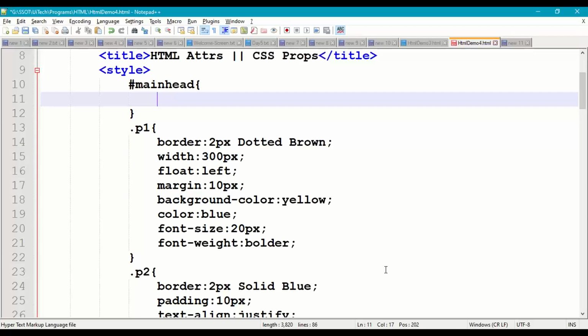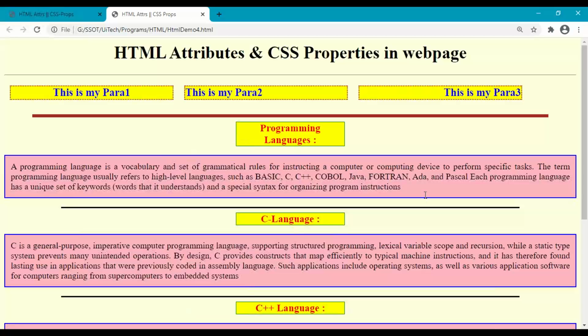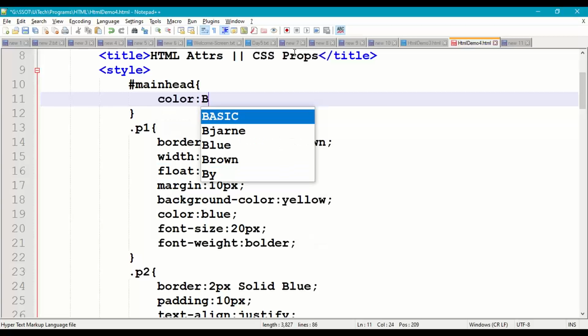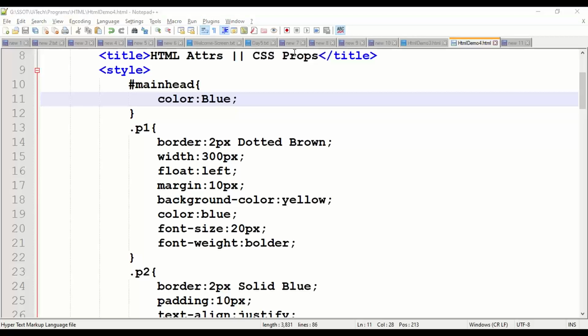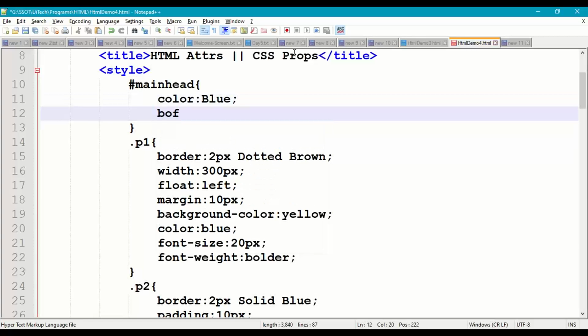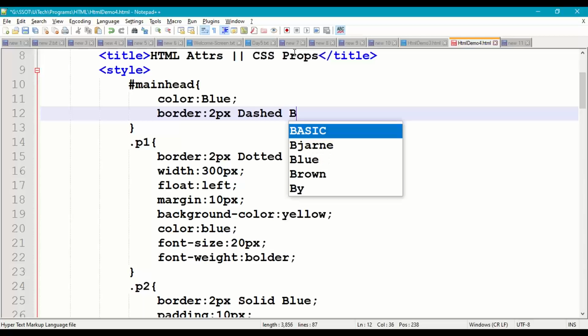So for the H1 heading, unique ID, you will get something like, okay, already if you take h1, we don't have any CSS for h1. Color, we'll take it as blue. You'll get it in blue color. Next, border 2 pixel dashed brown.